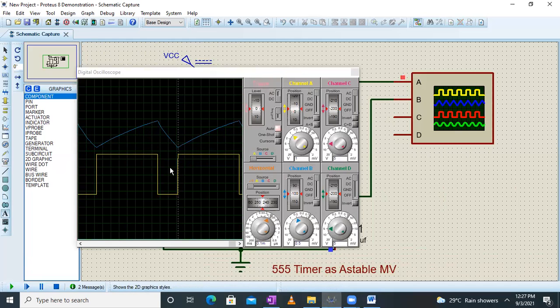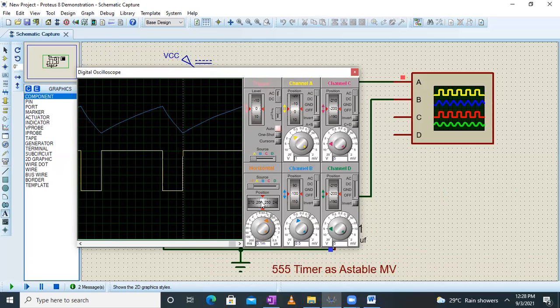Okay. So we were getting this waveform. Let's concentrate on the output. Let's check the T on time, or the charging time. As long as the capacitor is charging, it's the on time, right? Let me position it so that it coincides with one of the vertical lines. Now we have to count the on time.